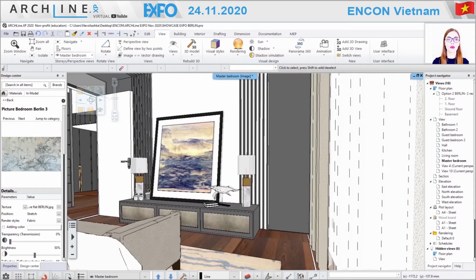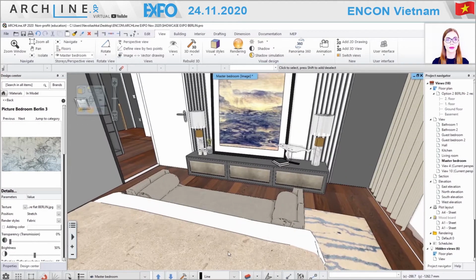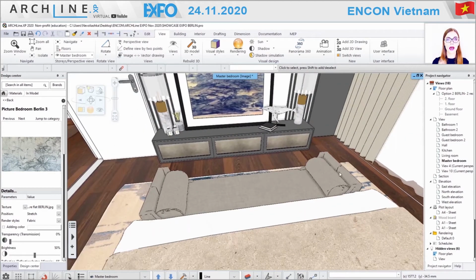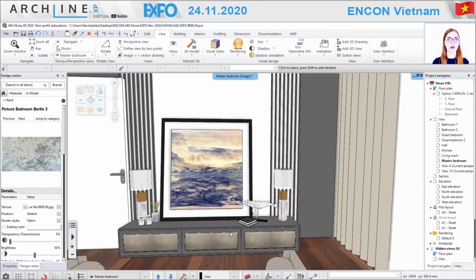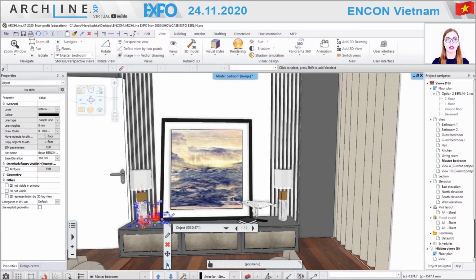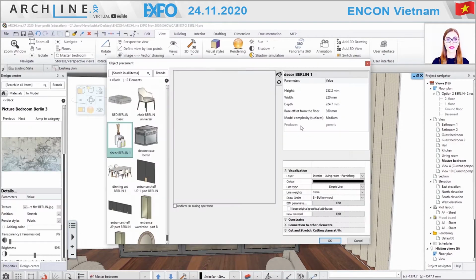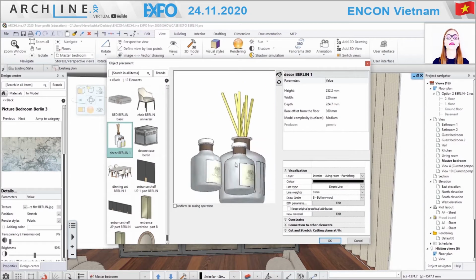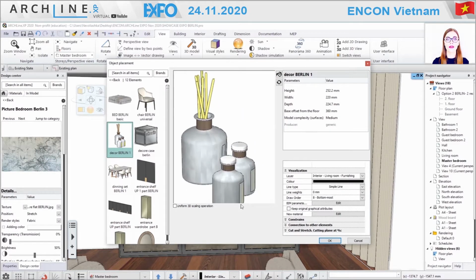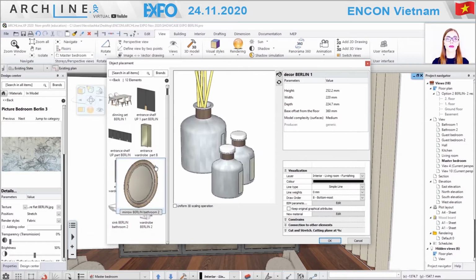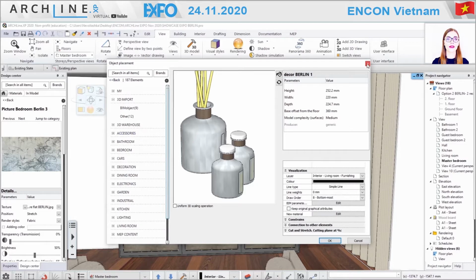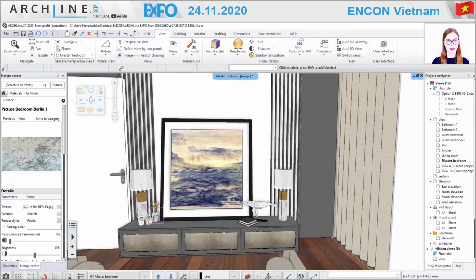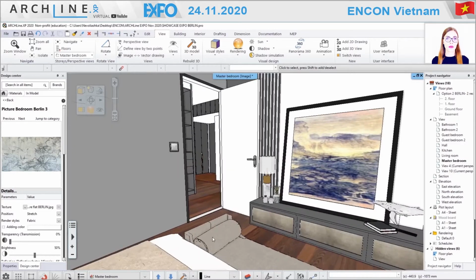It's very important to understand that imperfection sometimes is very important, and you have to bring some items that have these imperfections either in color and texture or in the shape. The elements for decoration you can pick up in the libraries or create yourself, and they play a very important role in understanding the interior design, seeing a more realistic attitude, and bringing the feeling and atmosphere that you need to have. So don't forget about that.